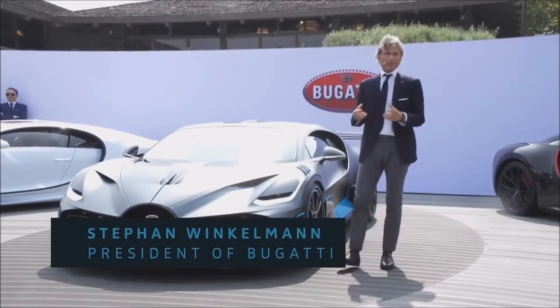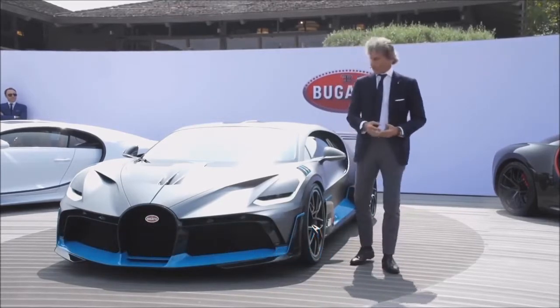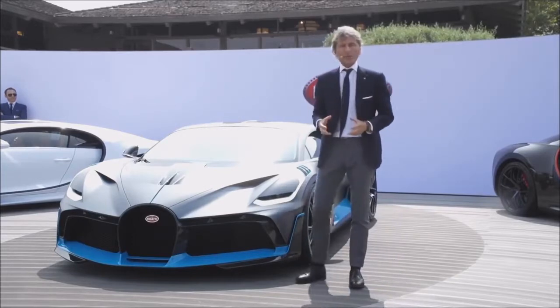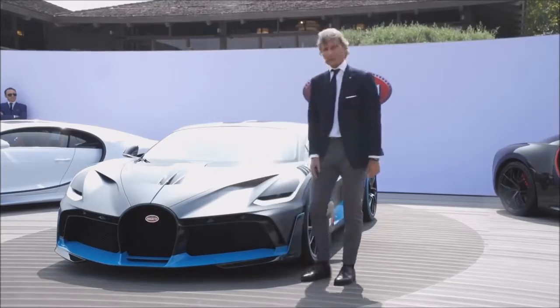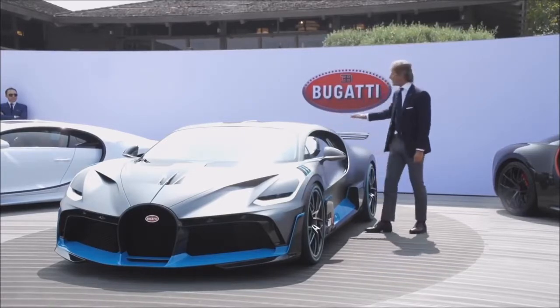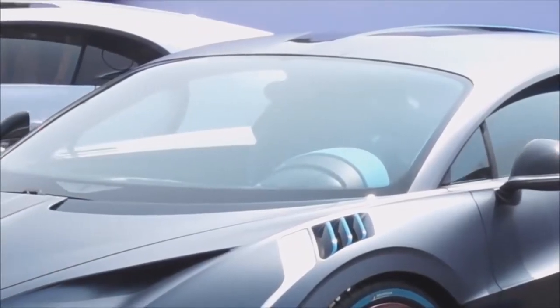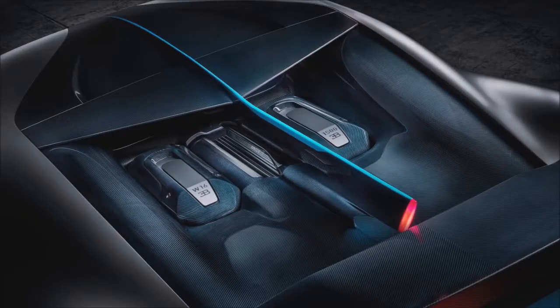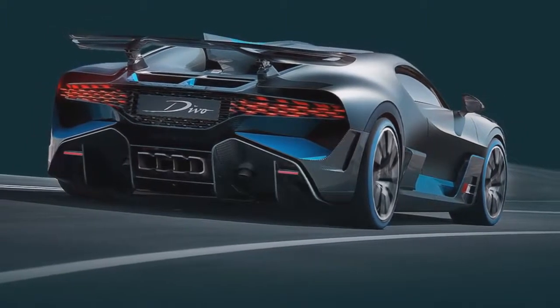And now for us, performance is key. So form follows performance is one of the main drivers for our designers. To get better cooling and more downforce, we increased a lot the air intakes. We have a big front spoiler and we have an aqueduct on top of the car. And we also have a very big rear wing, which is 23% bigger than the one of the Chiron. And we have an outstanding diffuser in the back, which you can't see right now, but you will see later on. This is enabling the car to have a better cooling and to increase the downforce by 198 pounds.